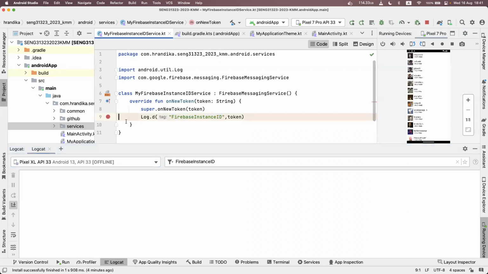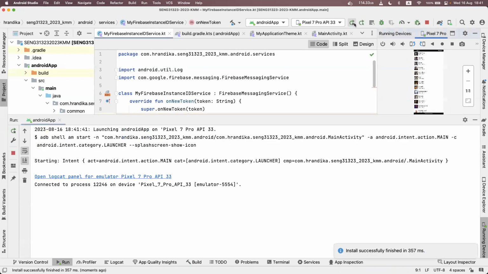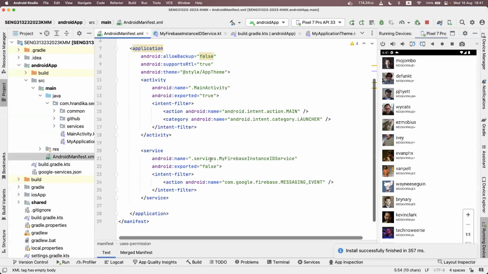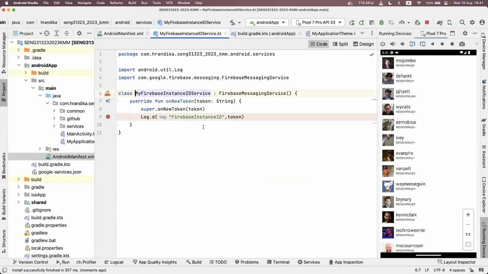I think I have done it correctly, but it seems to be not triggering. Either the service is wrong, or my service registration in here is wrong. Messaging service.